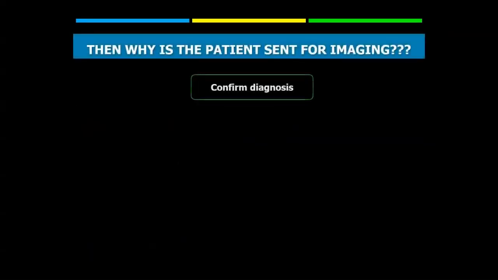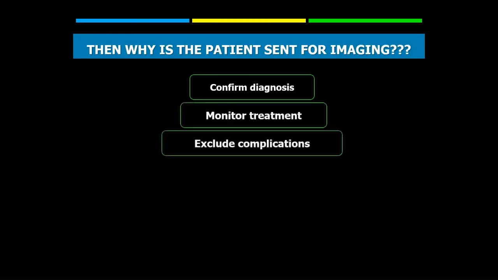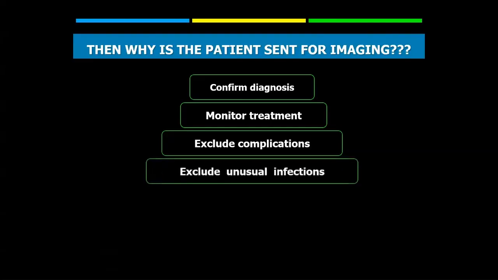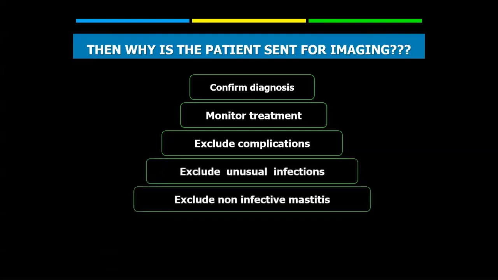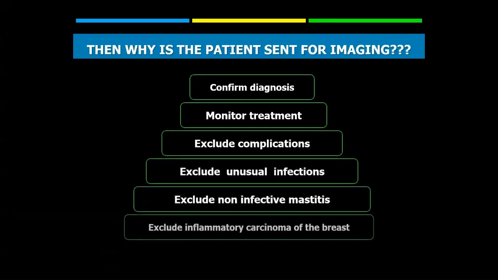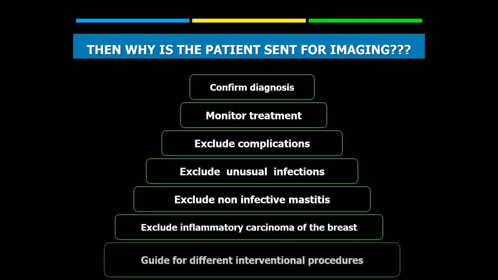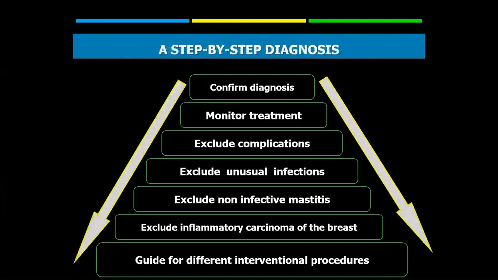She is sent for imaging either to confirm the diagnosis, to monitor treatment, to exclude complications, to exclude unusual forms of infection, to exclude non-infectious mastitis, to exclude the presence of inflammatory breast carcinoma, and lastly, to guide different interventional procedures. In this lecture, we will go down this pyramid step by step in order to reach a competent diagnosis whenever we encounter a case of mastitis.